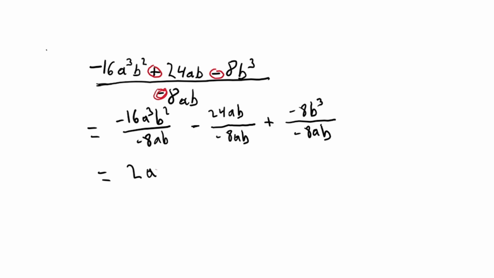So a to the power of 3 minus a to the power of 1. Oh wait, you see there's an invisible 1 there. There is an invisible 1 in this a. Even though it's not showing, take in consideration there will always be an invisible 1. So 3 minus 1, that would be 2.